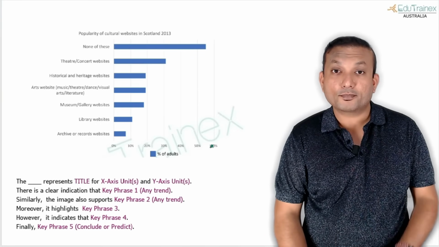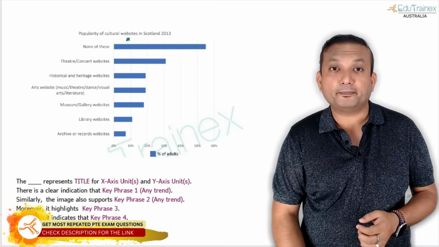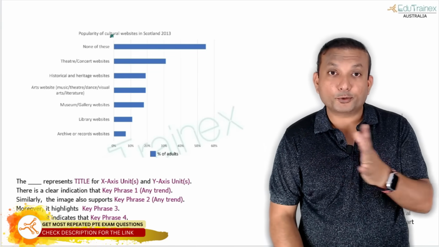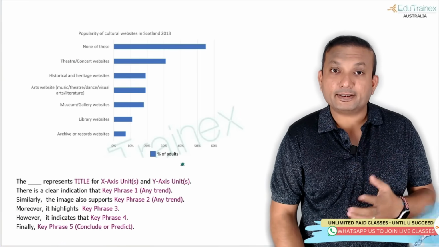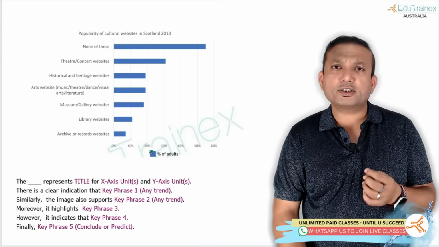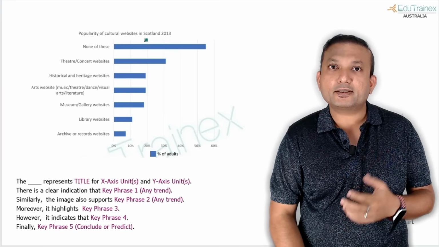What is this one? Yeah, you can see our brand logo there. It has been picked up from our prediction file. So it is a bar graph. A horizontal bar graph, but still a bar graph. It has a title, it has the categories, x-axis and y-axis, percentage of adults. So this time I can say a bar graph represents something, and then I'm going to read the title.